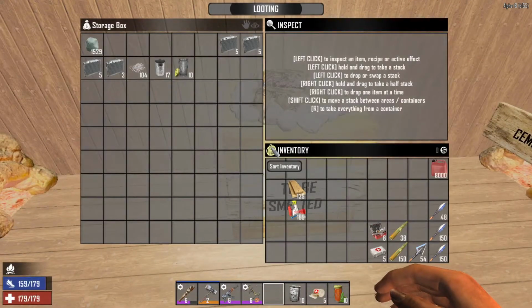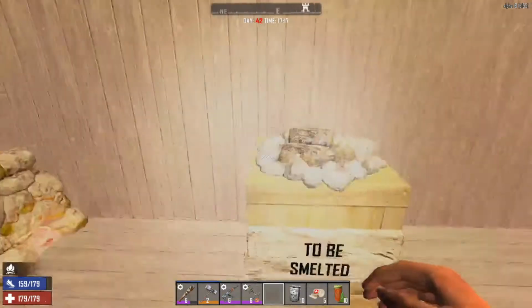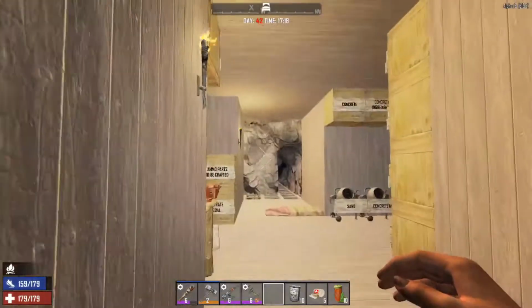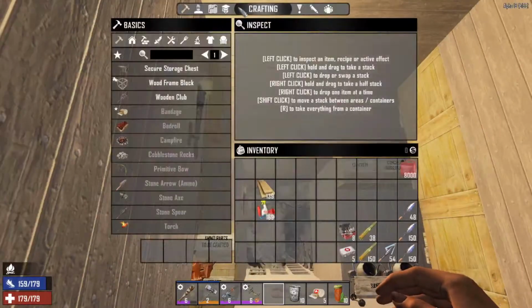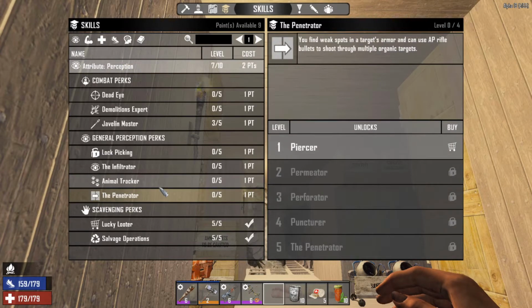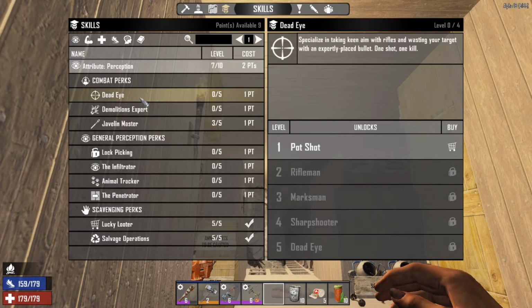I did up the Blood Moon zombie count from 24 to 32, so it should be a little bit crazier this evening. And I also have a whole bunch of skill points. I have 9 skill points that we can assign to stuff here. Not sure which ones I want to do, to be honest with you.